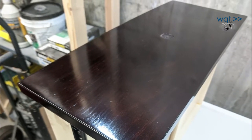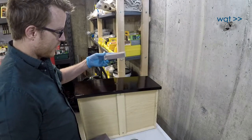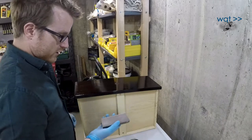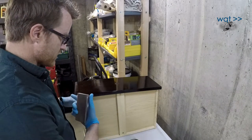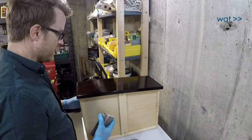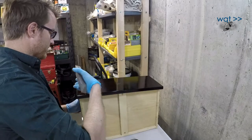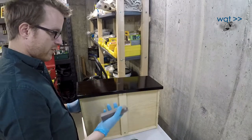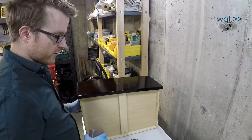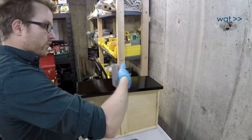But fortunately, that's easy. We're back to the sanding sponge, but just in case that isn't enough, I also grabbed this. What you do, or at least what I do, is I like to apply that first really thick coat of polyurethane, knowing it won't turn out perfect, but what it will give me is a really thick surface that I can knock down pretty far to take off any imperfections or whatever. And once you have finally sanded that first coat of polyurethane, the second one usually tends to go on really thin and really even.